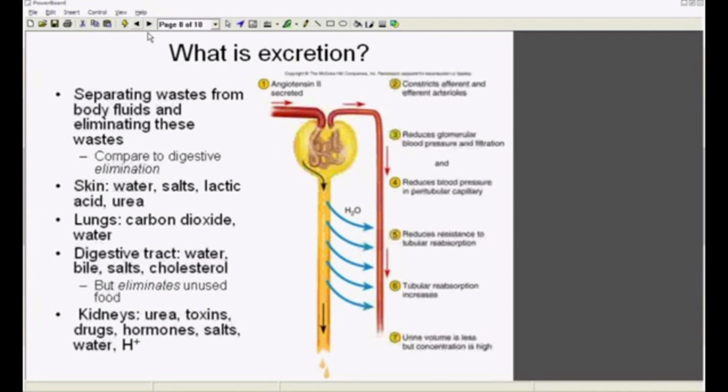I want to talk for a second about what I mean by excrete, because sometimes people confuse the term excrete with eliminate. When you eat food and that food passes through your esophagus into your stomach, into your small intestine, into your large intestine, and then out of the body as feces, what is passed out of the body is eliminated. What you eliminate is what you didn't use. That's different from excretion. In excretion, I am actively taking a fluid, in this case blood plasma, and I am actively separating out the nitrogenous waste products and getting rid of them. That's different from having food that passes through, and some parts of the food aren't absorbed or used, so they just pass all the way through the body as feces. Notice there I'm not actively separating this from that. I'm just allowing something to pass through. So make sure you're clear on the difference between excretion and elimination.